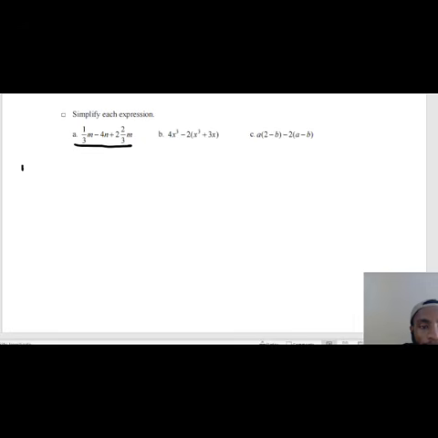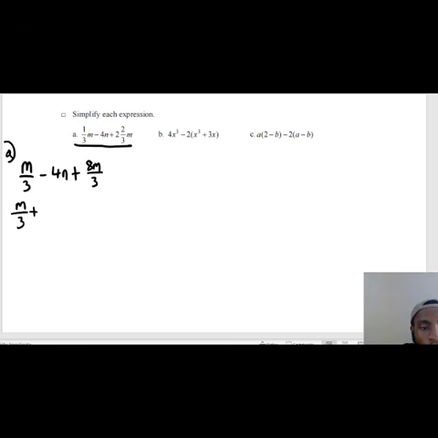Now for this one, let's simplify. Simplifying an expression in this case means putting it in the simplest form. So for A now, A is what? m over 3 minus 4n, 2 whole number 2/3 m, which is the same thing as what? 8/3 m, which is 8m/3. So collect like terms.